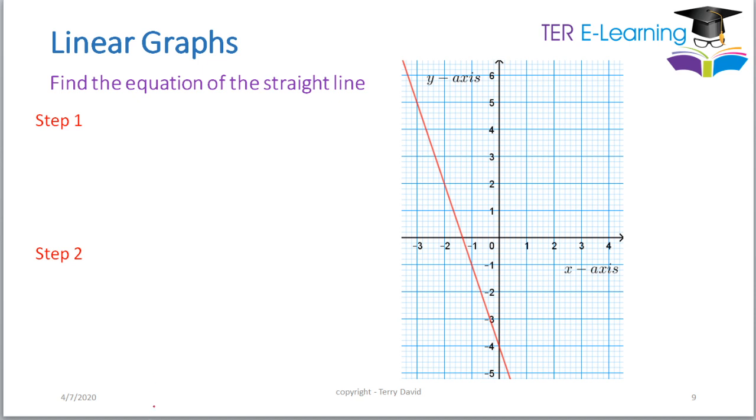So I have another graph. The question is asking us, find the equation of the straight line. Okay? So if I want to find the equation of the straight line, my first step is to find 2 points on that graph that I could use. So let's see. I am going to choose points that I can read off easily. So I'm going to call this point A. And let's see, which is the next easy point I can use. I can use this point here, which is B. Right? So just to make sure you all know how to read off coordinates, I want you all to tell me what are the coordinates of A and B.